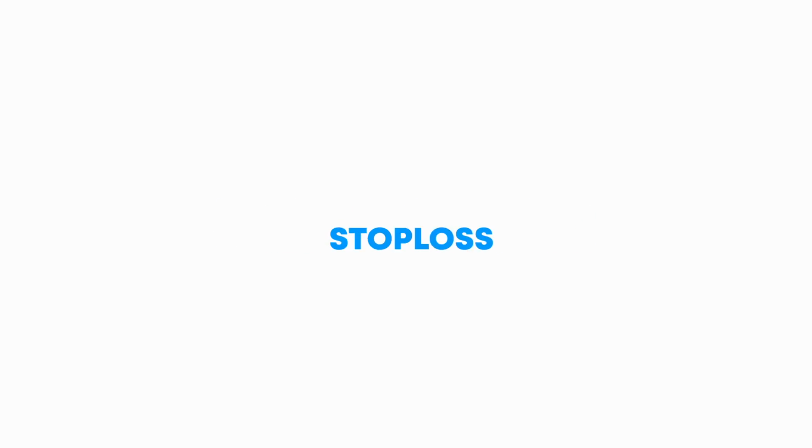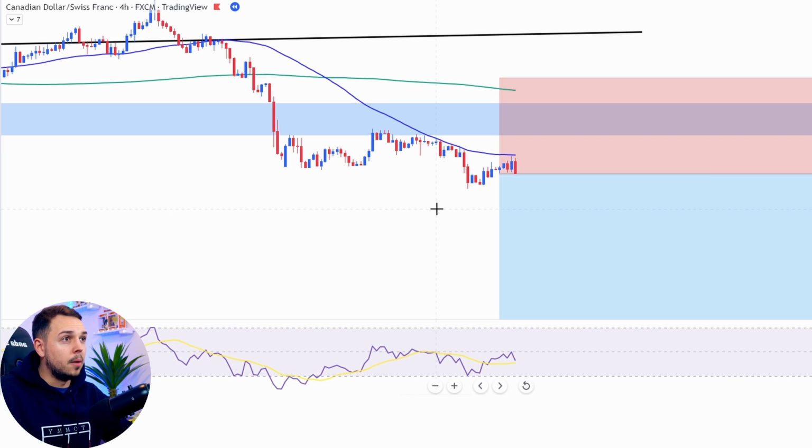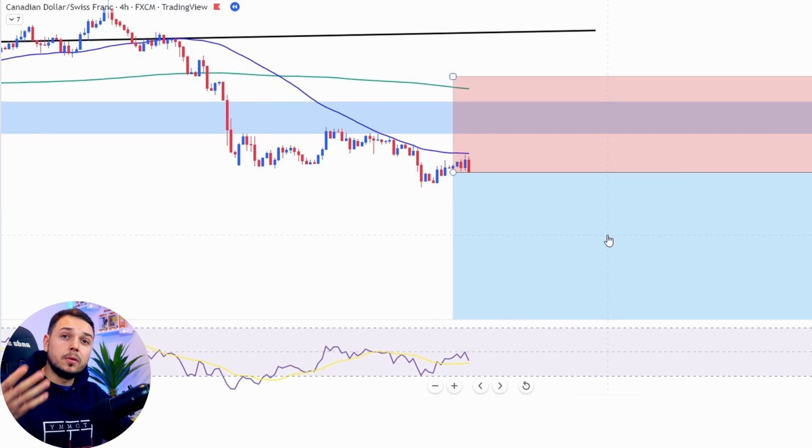So what's important? We need to set clear stop loss and take profit levels. Now, what I recommend from personal experience, if you are on the 4-hour time frame and we have our stop loss level covering the 2 moving averages on the 4-hourly time frame, it's a good start.